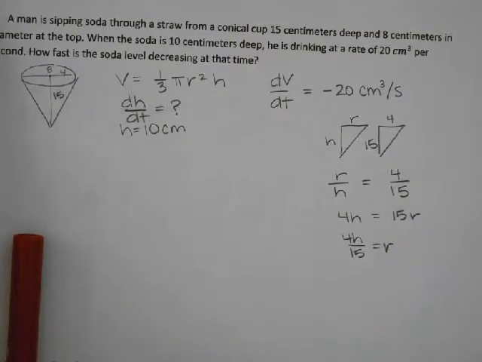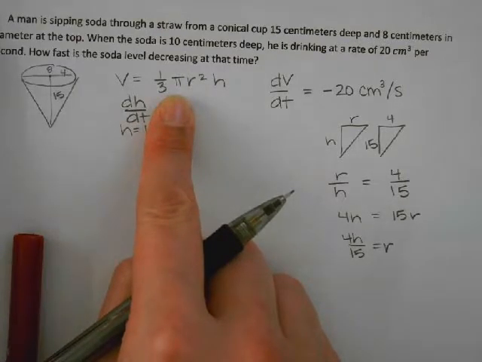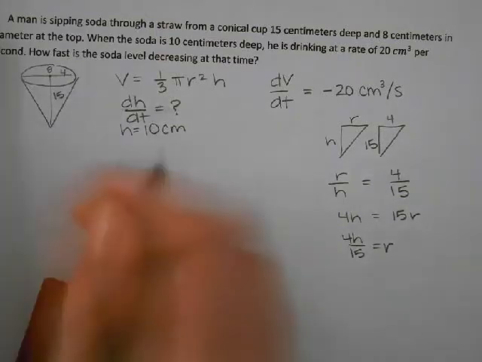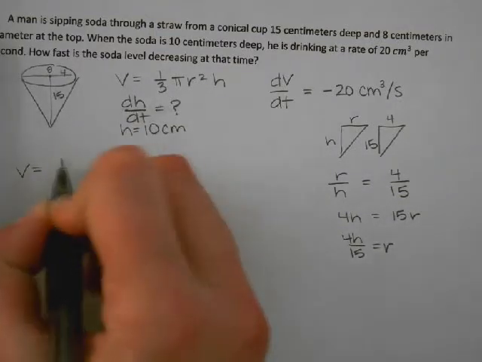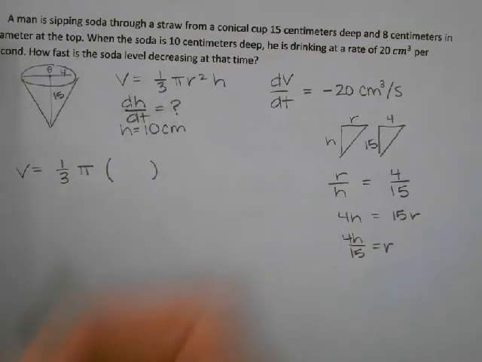All right. So before I go and get the derivative of this to find my dV/dt, before I do that, I'm going to go ahead and get the r out of the equation by taking this and plugging it into the equation. I'm getting rid of r. That's my purpose. So I'm going to say that my new volume equation is going to be 1/3 pi.